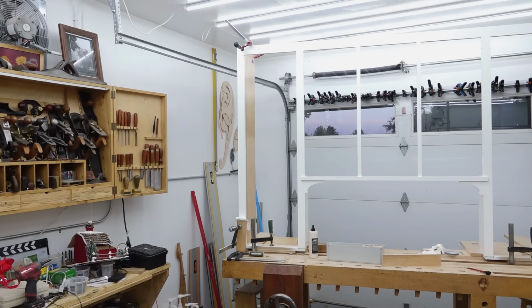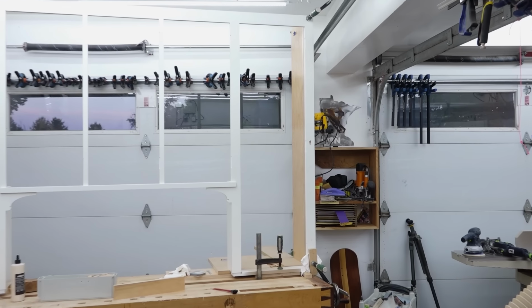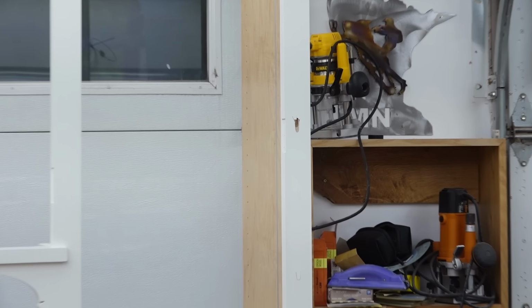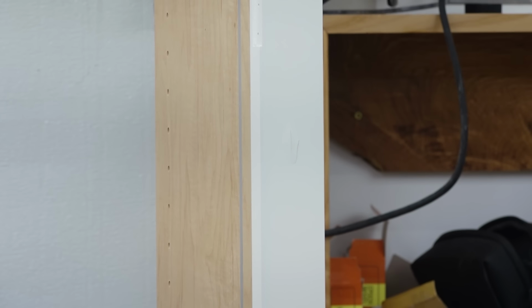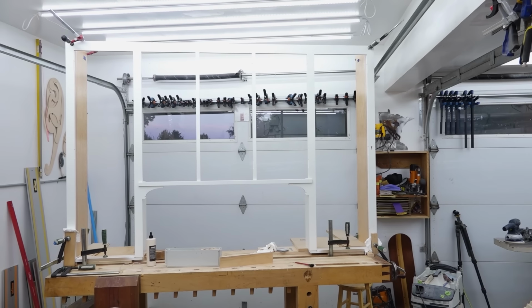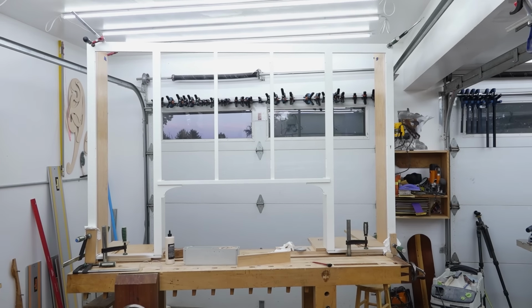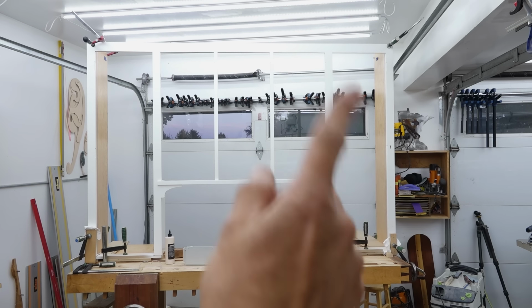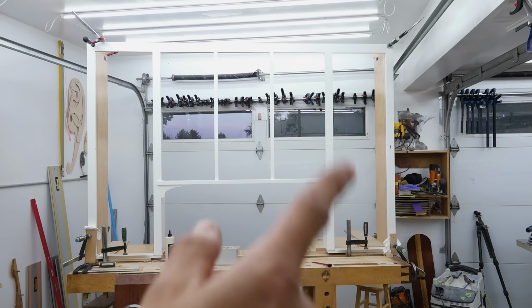Okay, that one went just fine, but this one, I don't know, I wasn't thinking when I did this, but those domino mortises are way too deep. So I blew through the face frame as I was installing those. You know, it's always something. I'm gonna keep building up the carcass, probably omitting the back, and then I'll patch those and send it back to paint, and I'll repaint this style. It's not a huge deal, it's just an annoyance because it's something that I'd rather not be doing right now.